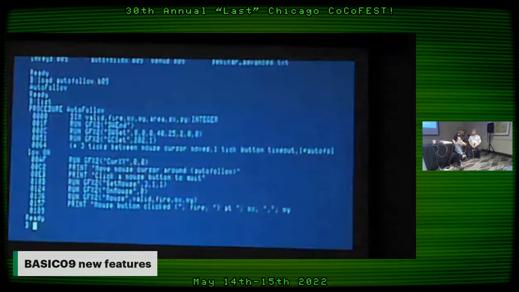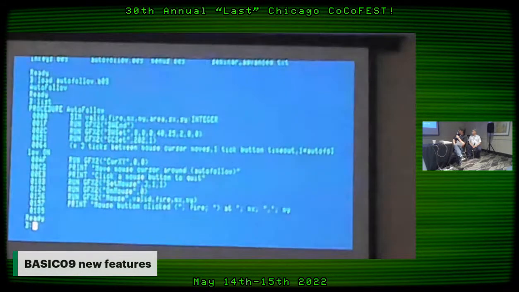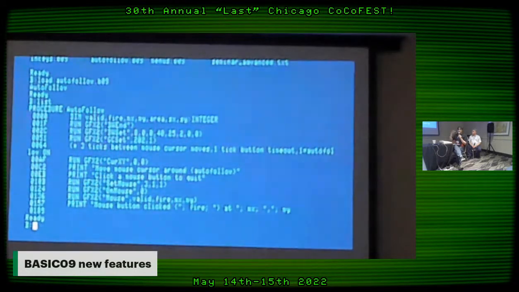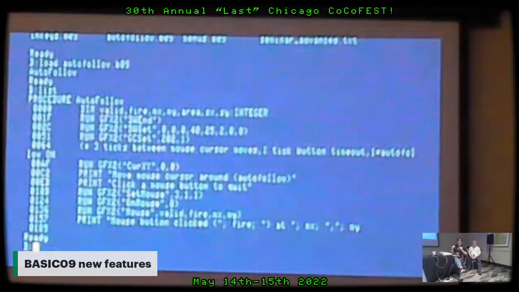Okay, so one thing that people generally tend to like to do is if you are making a graphics editing program or a game that requires a mouse or something like that, you want to be able to move the mouse and put the cursor on the screen. Now the old way to do this is you have to put the cursor, and if the guy moved the mouse, you have to check and read the mouse, and you have to move the mouse cursor, and you have to keep doing this in a loop and everything else. One thing that's built into OS-9 Level 2, and in Microsoft in particular, is called Autofollow Mouse. And if you turn this on, the operating system does all that for you. You just have to turn it on.